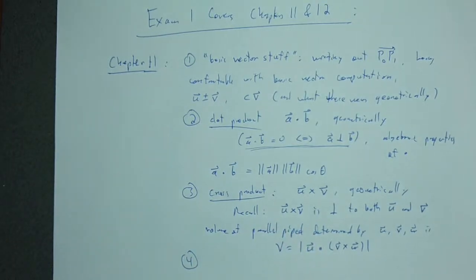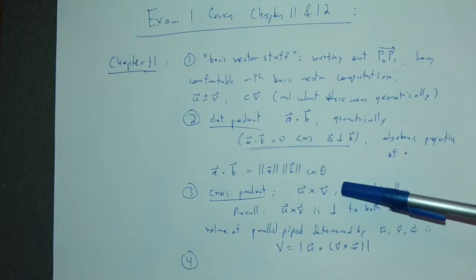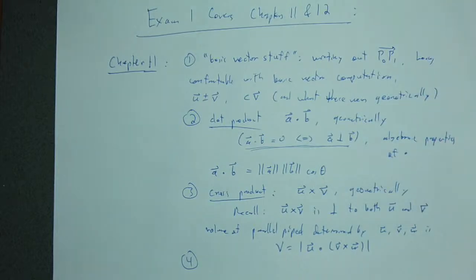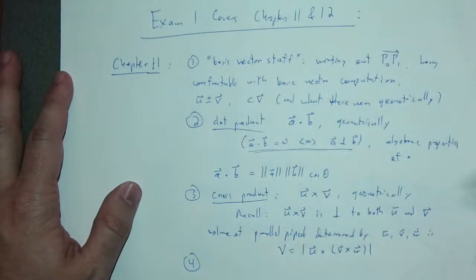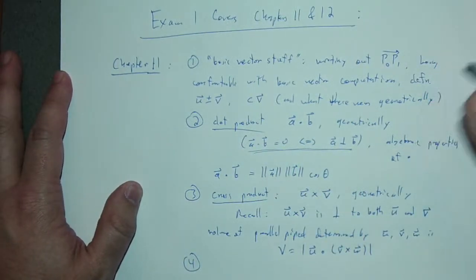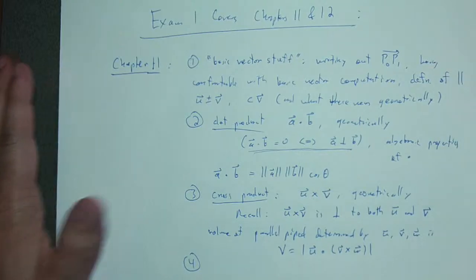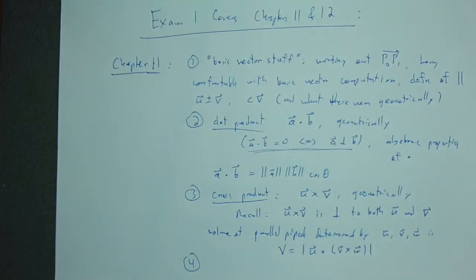Of course, another interpretation of cross product is that u cross v is the zero vector if and only if u is parallel to v. While that's neat to know, this is something you shouldn't do to check if two vectors are parallel, because it takes too long. If you have two vectors, you can just tell whether or not they're parallel. That's included in the basic vector stuff, like the definition of parallel vectors. All right, so this is some of the basic stuff.